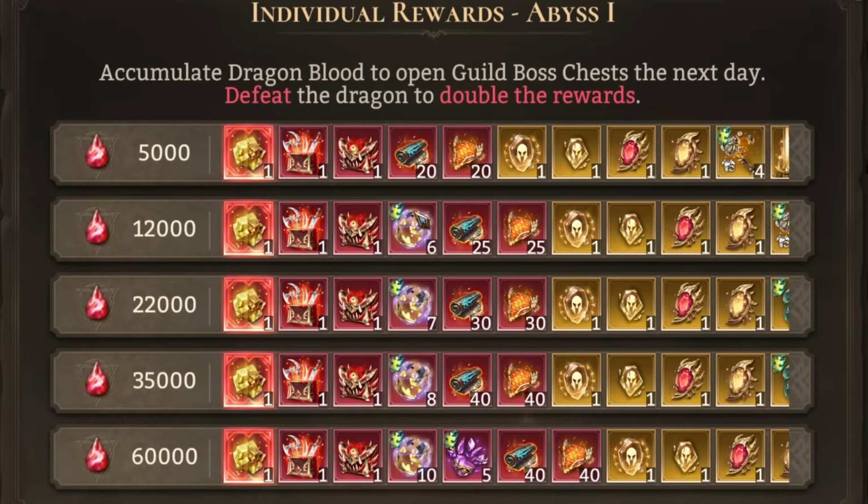20, 20, 20, and it goes up to a maximum of 40 and 40. So nothing too crazy. I think this would probably be kind of disappointing to pull these, but it really depends on how the rewards play out.